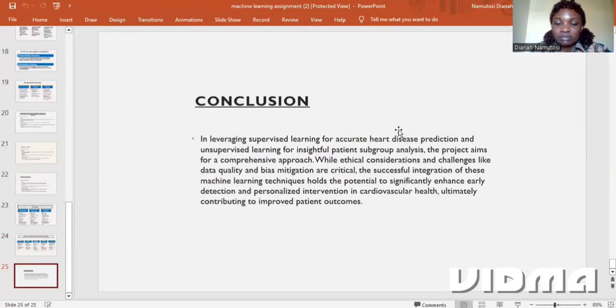Then all in all, machine learning is going to help us in modeling this project for supervised and unsupervised learning, making right predictions, and finding the relationships and patterns in the data. For the challenges and data quality, the above mitigations will be handled and applied. It's going to be a comprehensive approach in this project, and it will be a success, which will be able to help people in curbing and handling this issue of heart disease.